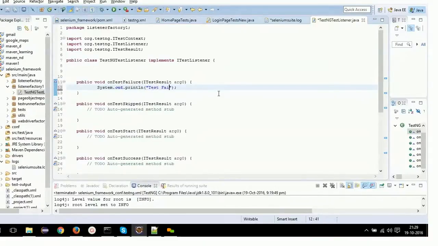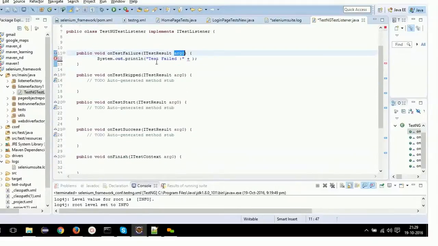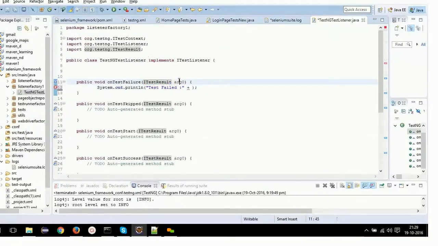Test fail. And the name of the test is, see this ITestResult. By default this interface passes us this argument, and we need to make use of it. This ITestResult is an interface, and this argument is nothing but an object of the ITestResult class.